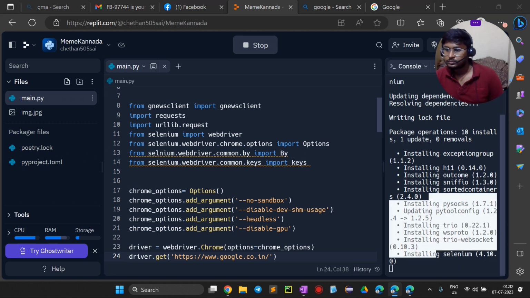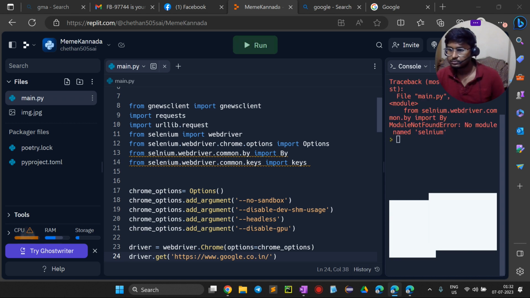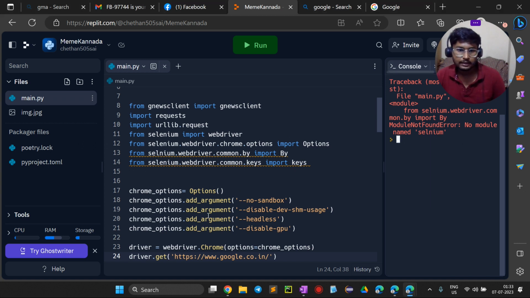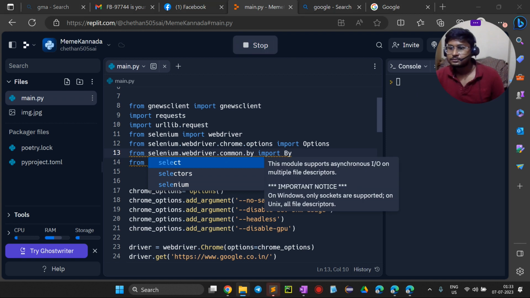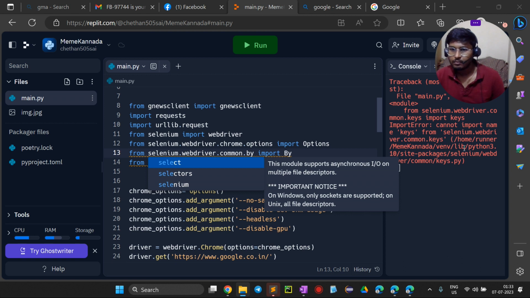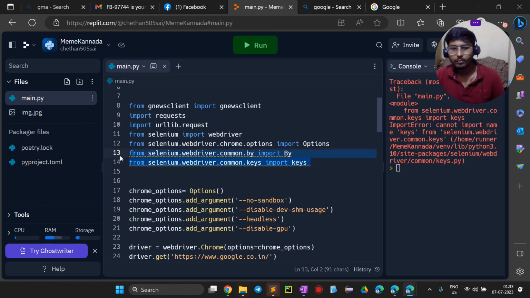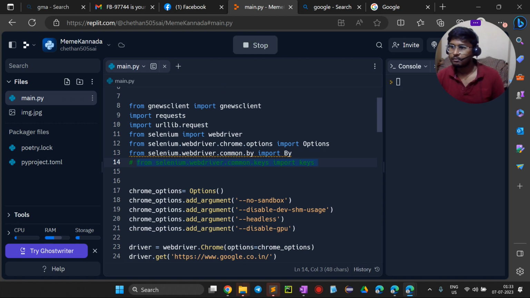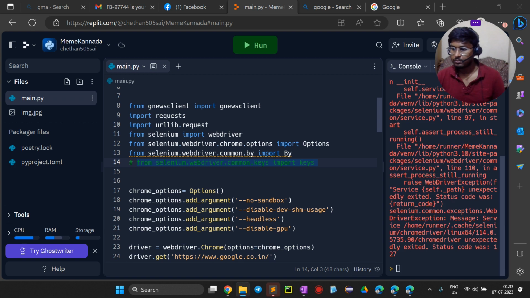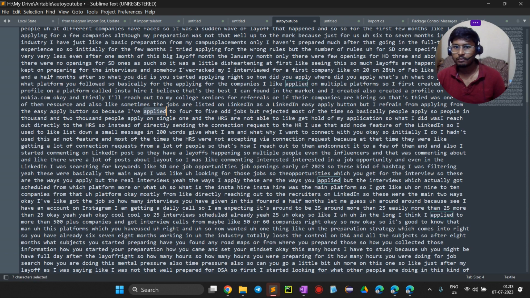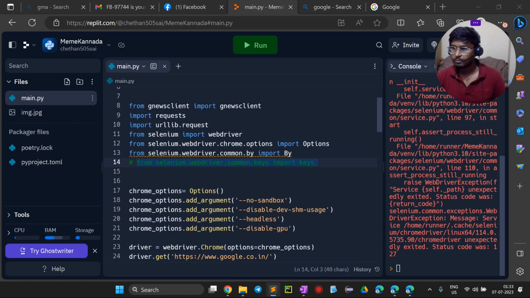Now it's trying to install. No module selenium. One second.